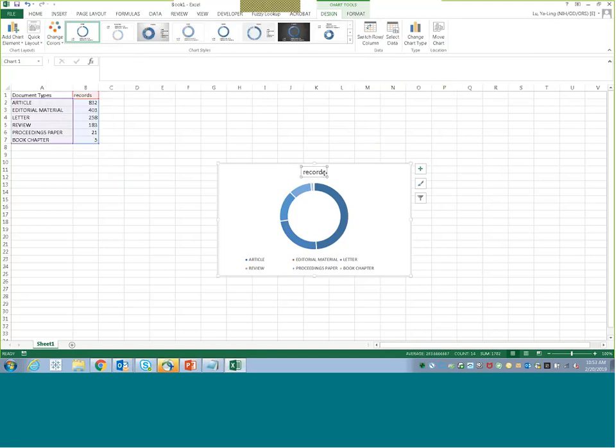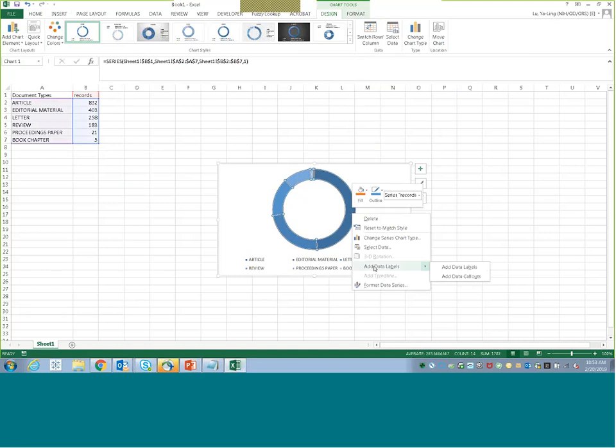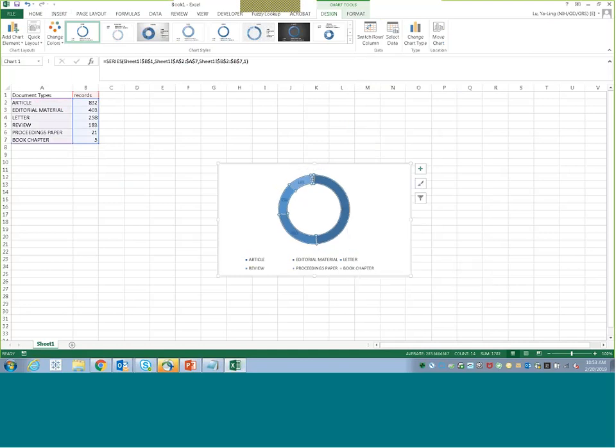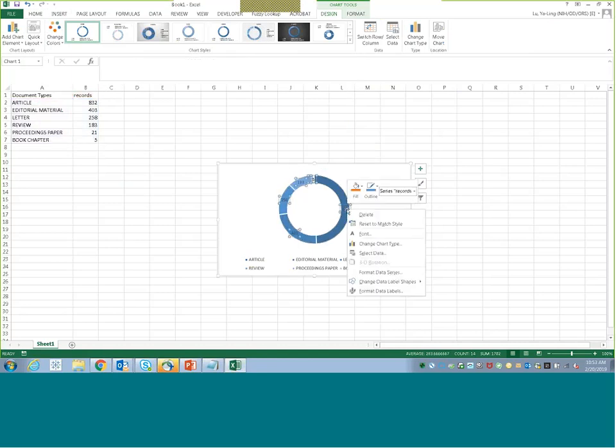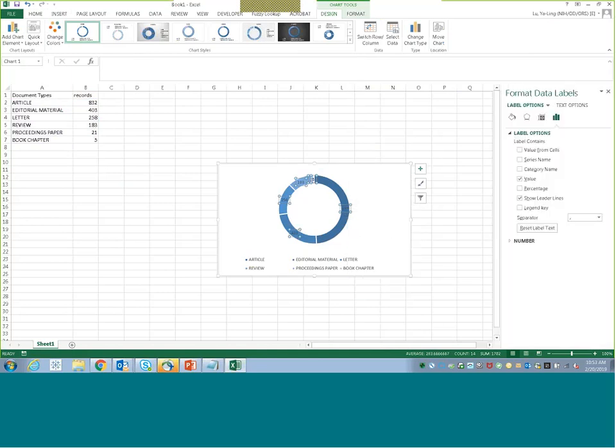Then we can do slight modifications. First of all, we want to add the labels. The label here is only the records, which is not what we usually see, right? But you can modify that. We can format the data label, saying that we want a category name and a percentage.